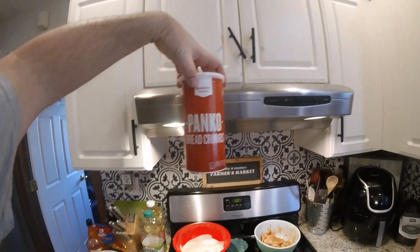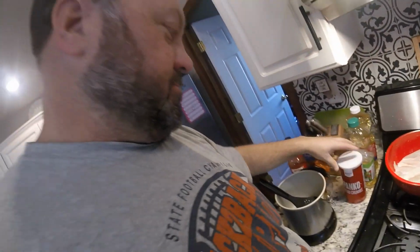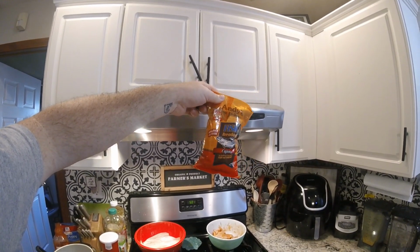My wife loves Target. I don't, but she does. So she brought home panko breadcrumbs from Target. But I like Andy's. I like the Cajun, I like the yellow, I like the red, I like it all. So I'm going to have some Frank's sauce with panko on it, some Frank's sauce with Andy's on it. I'll have some of the other type, just soak it in milk, dry it off, and put it in Andy's, and some of it in the panko.